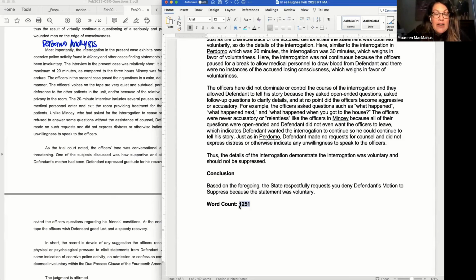I just wanted to point out that these don't have to be really long and complicated. Mine is a definite, solid answer, definitely passing, and probably with some cushion. If I wanted to make this higher, I would incorporate more facts and make more comparisons. But what I did in my analysis is make sure that I addressed every single factor, and that I used both cases in both issues.